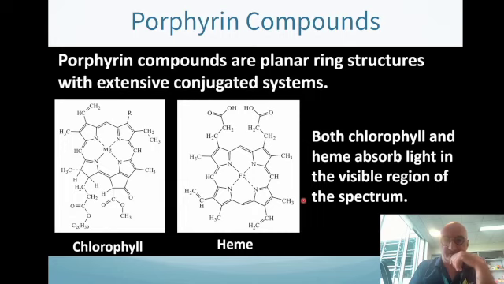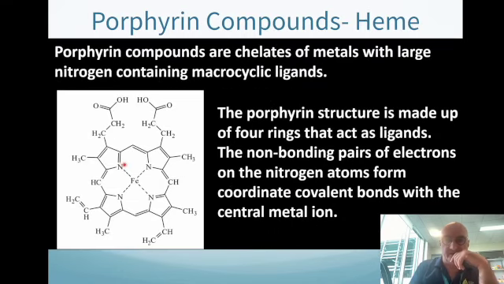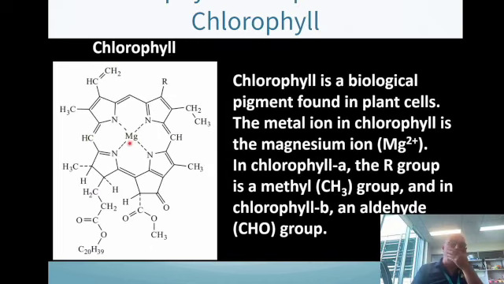Chlorophyll and heme are in your data booklet. Porphyrins are chelates. Remember chelates, it means that they have numerous centres with which they can bond with lone pairs of electrons on neighbouring atoms, using vacant orbitals on the transition metals. Excuse me. And you remember all about ligands, I am sure. You don't remember ligands? Time to look it up.